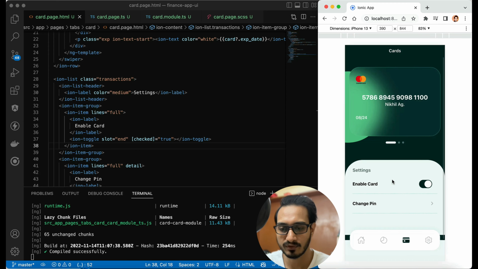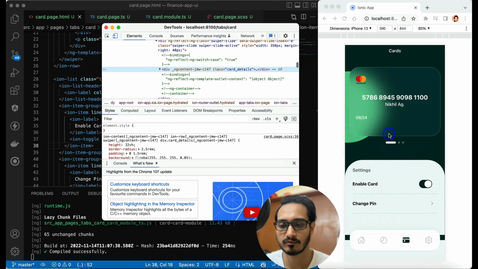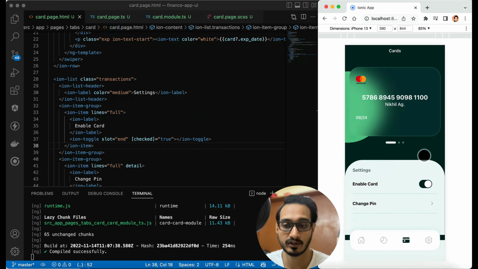If you just try to hover, we don't have any more items. That is why it is not working properly. Not hovering, it is scrolling actually. So I don't need to scroll it, and you can see the background is this particular color because the iron list is not that big. So in order to fill this particular place, we can work around with the CSS for that in the SCSS file.